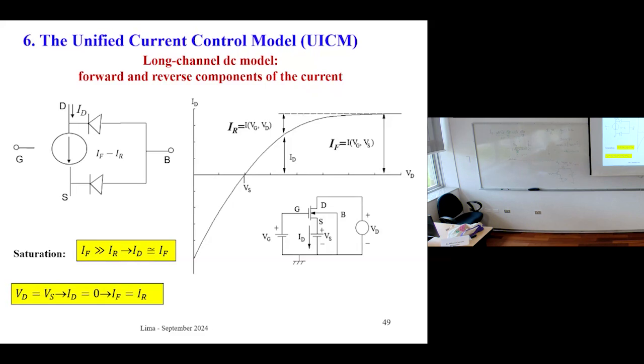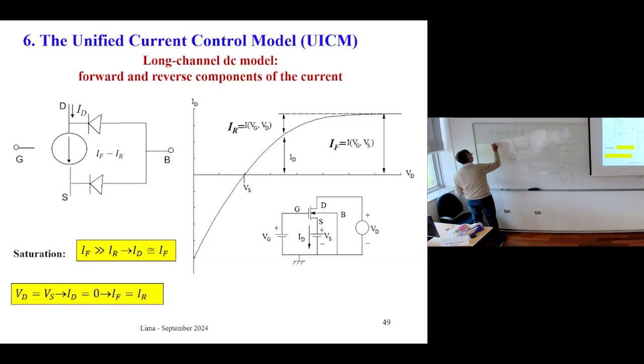This is the saturation of the MOSFET. Of course, this is not a real curve, because in a real transistor that curve doesn't saturate. It's just, I would say, a false saturation. It continues to increase, but this is due to short channel effects that I'm going to explain later. But in this model here, the current saturates.